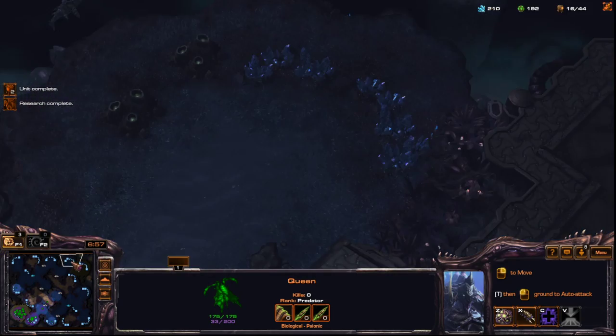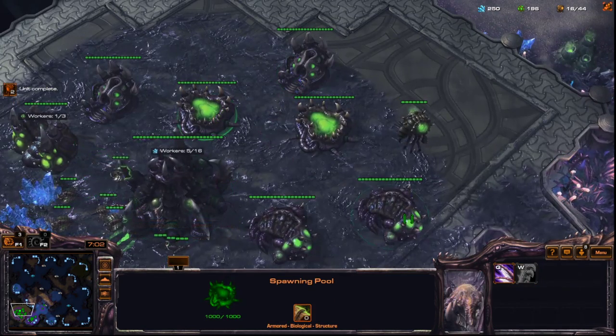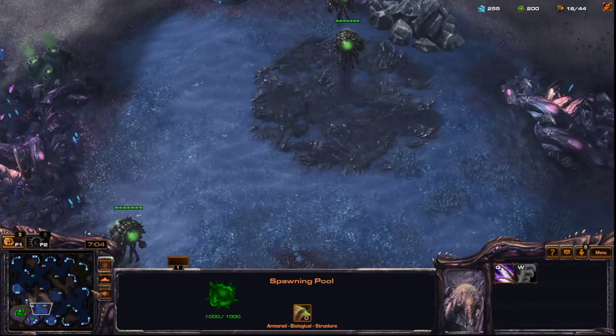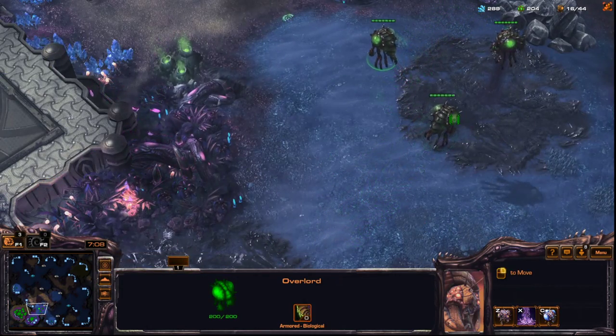You need to harass the enemy already. Now I didn't make any harassment team. The second pool would come around here. Look at this. Take another.